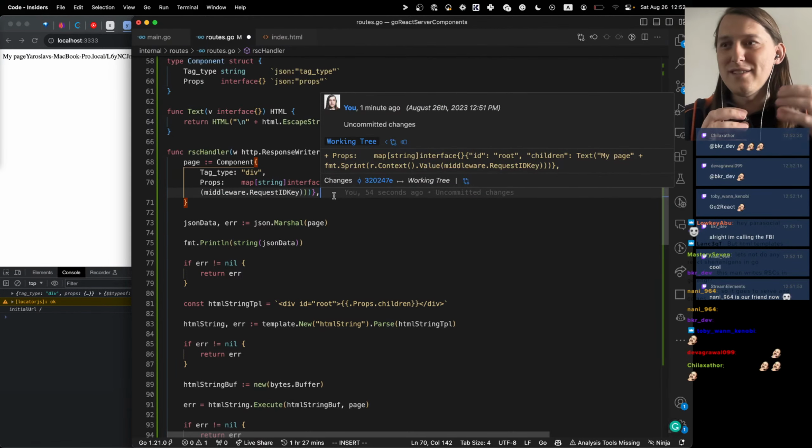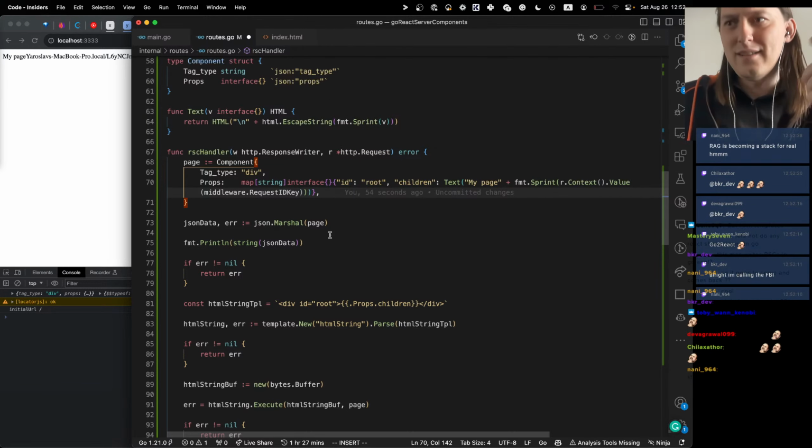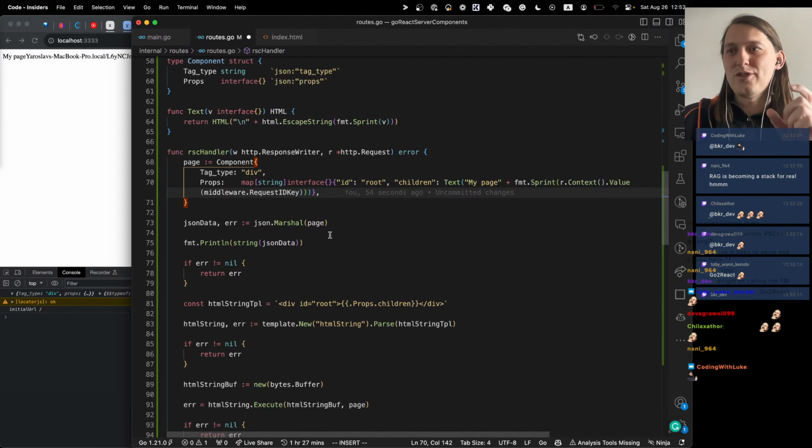But because I can render it to HTML and I can render it to React components, that means that if I want to refetch it from React, as long as I write one more API that returns just JSON without HTML, I will have React server components.